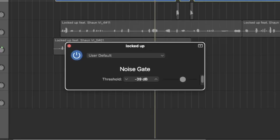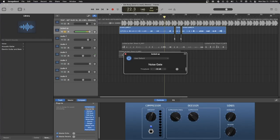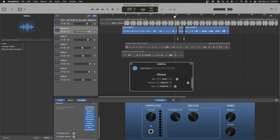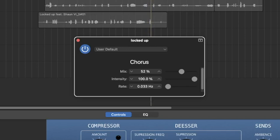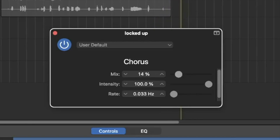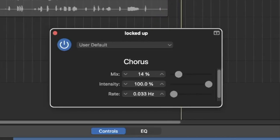If you have any background noise, like a fan in the background, this will help keep that out by suppressing it. Say if I put this to 10 dB, it's not gonna let anything go past that. Next thing you want to add is a chorus, and it basically spreads out your vocals. You can hear it now. When you turn it down, it sounds better and it sounds spread out.